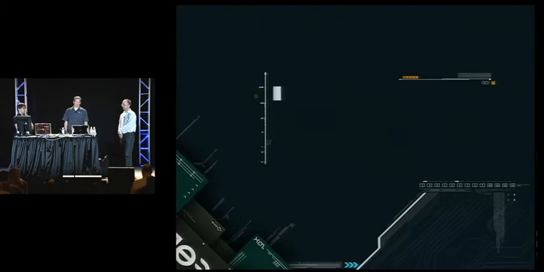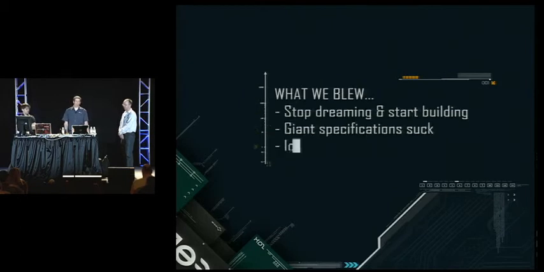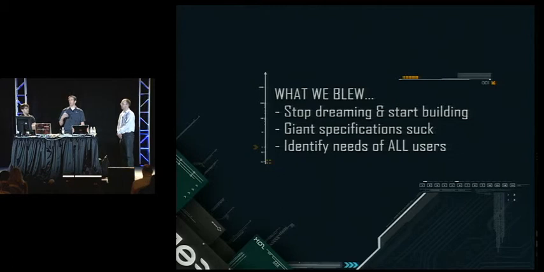Some things that didn't work. So what did we do? Well, stop dreaming and start building. We probably dreamed a little bit too long. Probably spent a little bit more time in the prototyping conceptualization. Eventually, you need a guy like Stuart and a guy like Jonathan to jump in and actually build real stuff. And we probably spent a little bit too much time in the R&D phase.